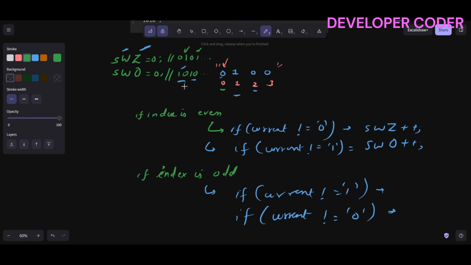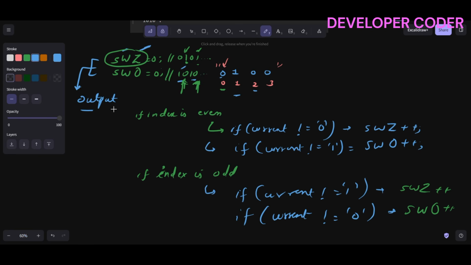So if at the odd position you don't see 1, then you have to update this value, start with 0 plus plus. And if at odd position you don't see 0, then in that case you have to increment this, start with 1 plus plus. This is the formula I am deriving, and whatever the minimum that I am going to get here from these two, that is going to be my output.